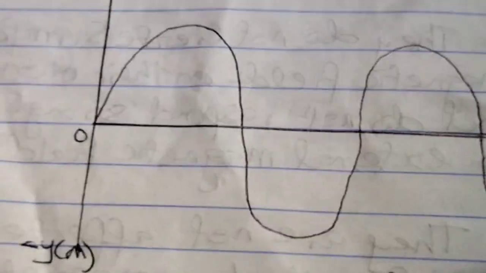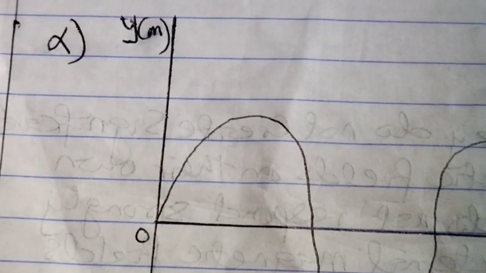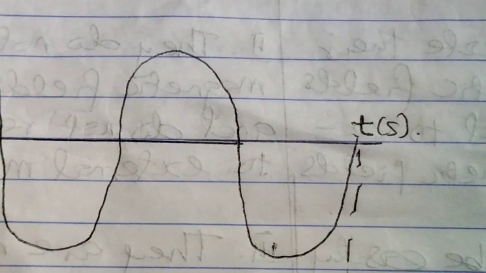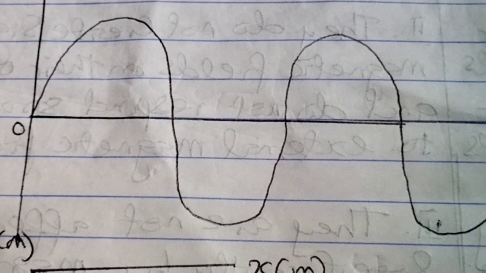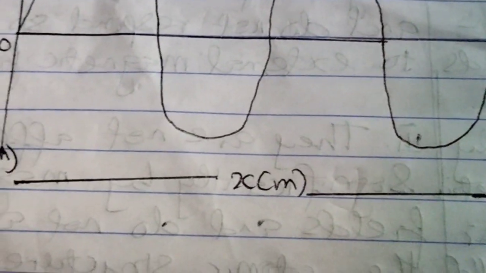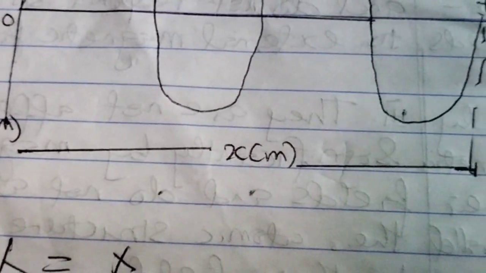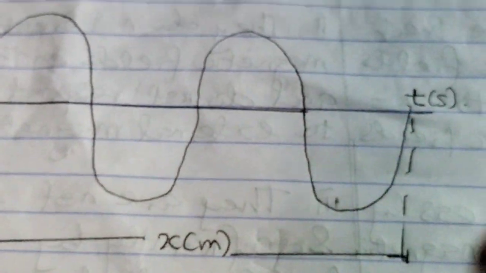Solution, so this is the graph required. A plot of y in meters, where y stands for vertical displacement, against time on the horizontal axis in seconds. Then we'll have two cycles or two oscillations covered in a time of t seconds, and the horizontal distance covered is s meters. So you can take a look at the question and also the diagram given to you. Then there's no mistaking it.